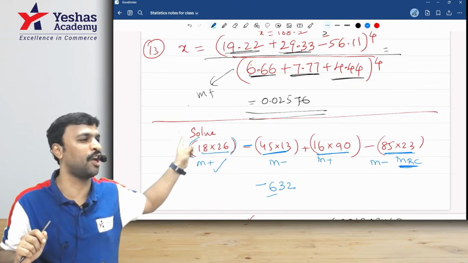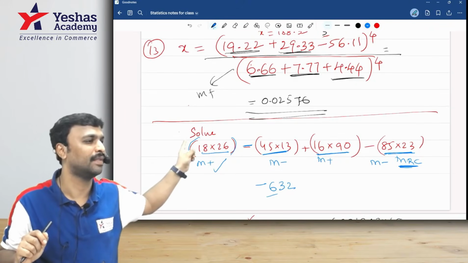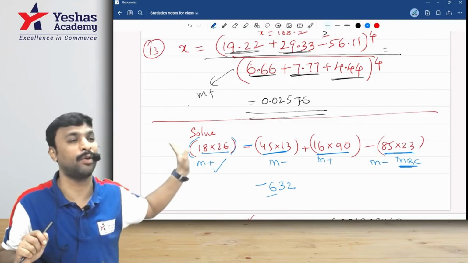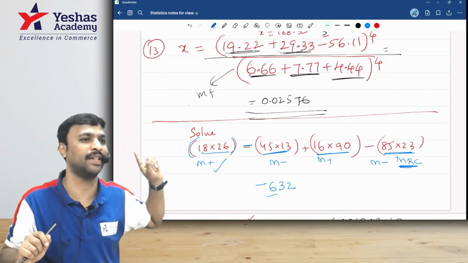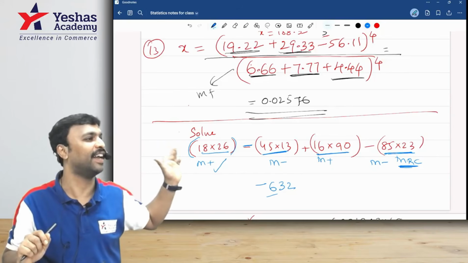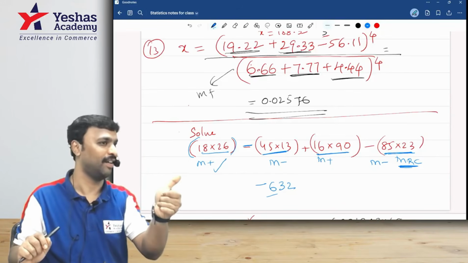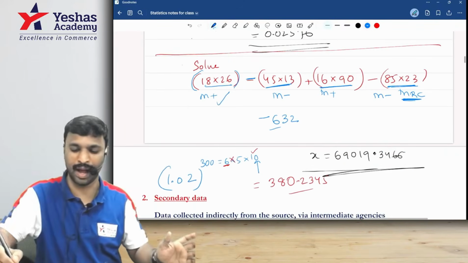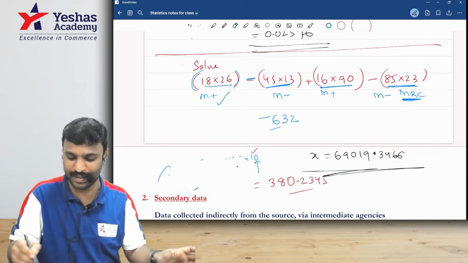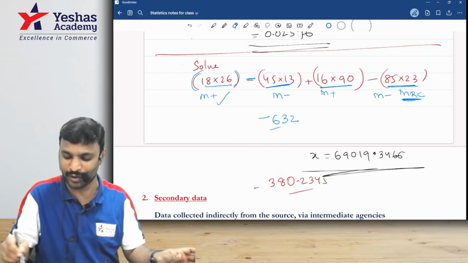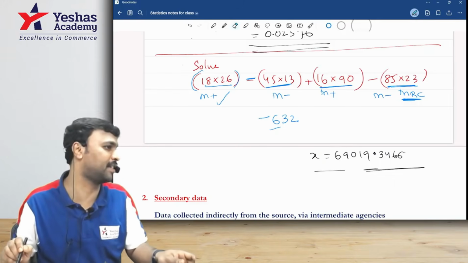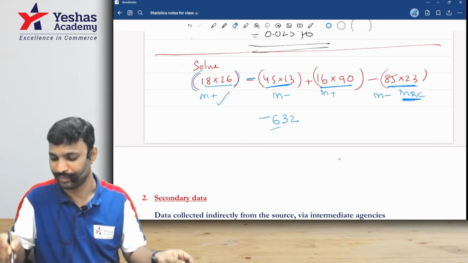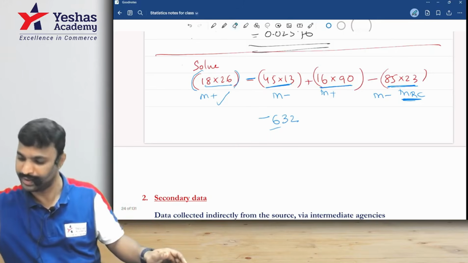If you are not getting the answer, it means you are using a Casio calculator in which you have not cleared the memory. So why are you not getting the answer? I'm very clear about it. That is why I said don't use that Casio, whatever you call it. Then use what? The Fight well model. Everyone got that? In spite of my saying so many times, if you still use it, it is at your own risk. I'm not responsible for your mistakes. Please keep it in your mind.